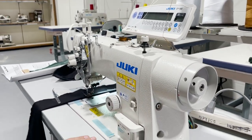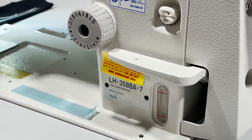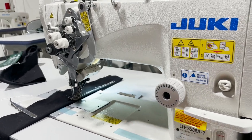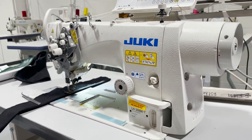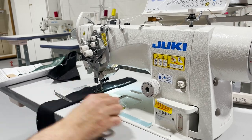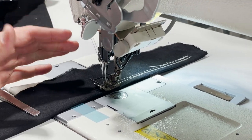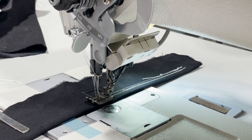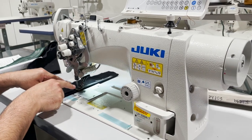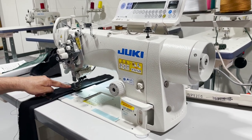And today we are filming the LH-3588A-7. Fully automated, double needle, split bar. I'm going to explain what a split bar and reverse double needle sewing machine is. This sewing machine is made to make these jeans. You know the two needles that go up and down, with a quarter inch gauge between the needles. You could always change the gauge to 1/8, 3/8, 3/16, quarter, half, whatever. You change the needle, needle bar, foot and feed dog along with the gauge, but the regular setup is quarter inch gauge.